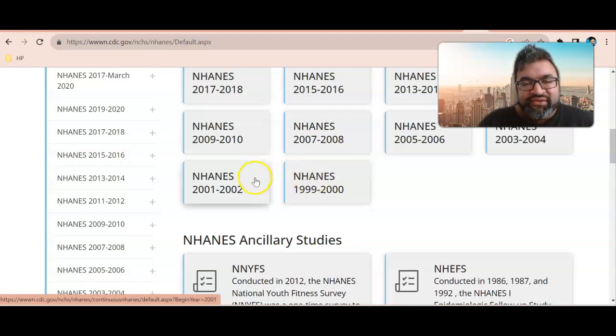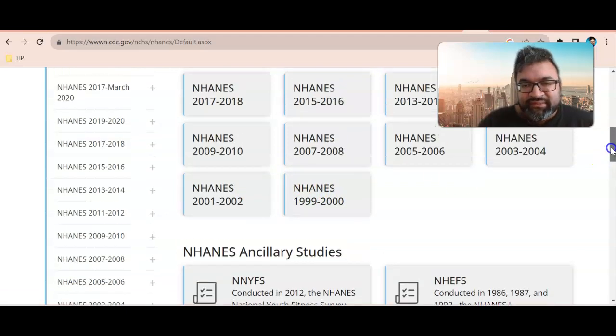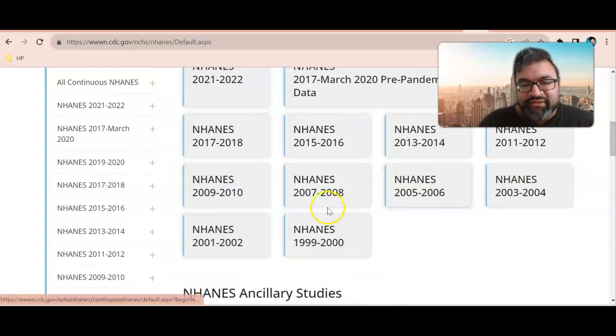So these are the years that are available, and then as you go up, you can see other variables. Now, one thing to note is that every cycle there are similar variables. However, there are additional modules where other questions are asked, and this allows for better understanding of the situation in different geographic locations.